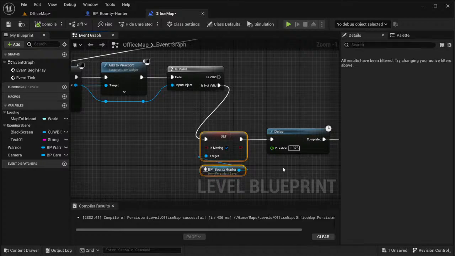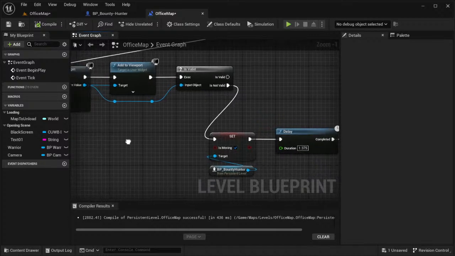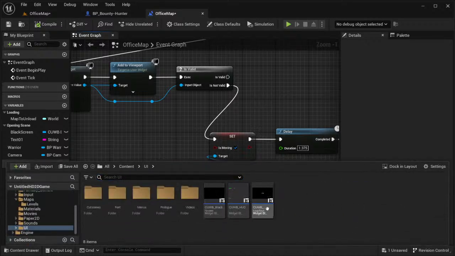Because it only set this to true, it's not valid anymore. We can work with that.